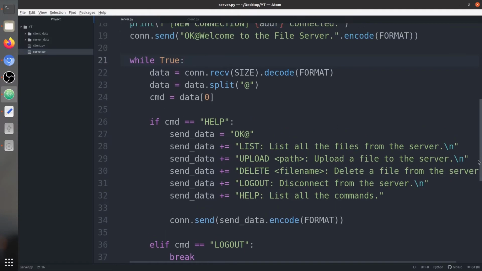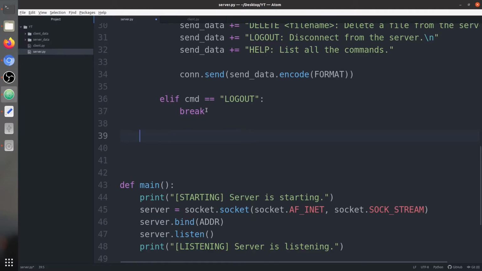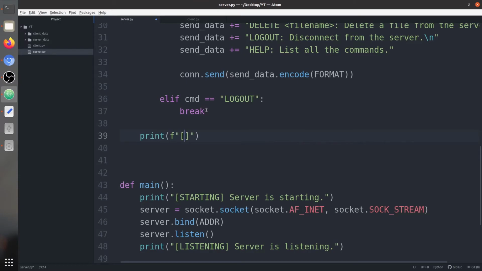So stopping this while loop means you want to disconnect from this server. So after this, we will print a message. Disconnected. Okay, this addr disconnected. It should be small. That's how you write it.